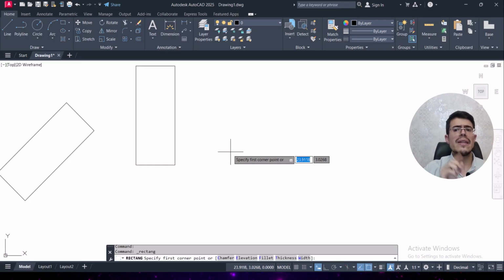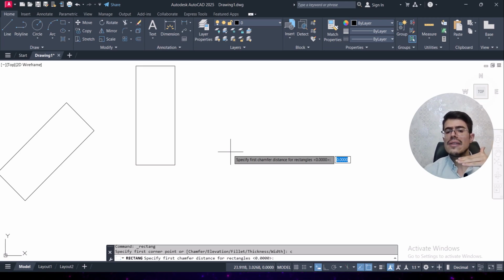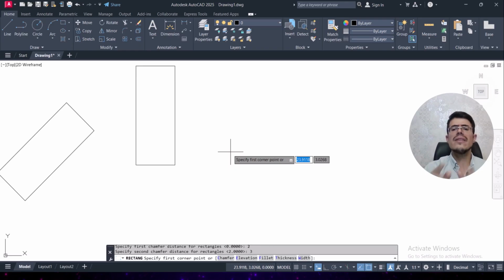If we give those values, consider it's a triangle that we cut from the edge of our rectangle. We will learn completely about them in the modify part of conducting chamfer. Just as a simple example we will do here. I activate my chamfer by typing C. Now it is activated. Here it says, what is the first distance for your chamfer? It means the horizontal one that you want to cut. I say that for this example, I consider 2 as horizontal, enter, and 3 as vertical. It's like a triangle that will be cut from my rectangle.